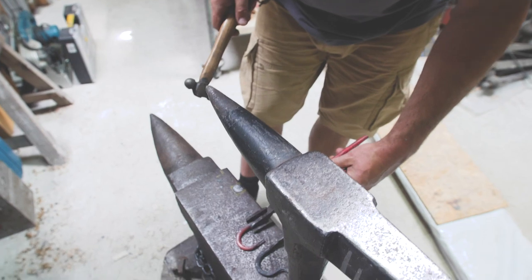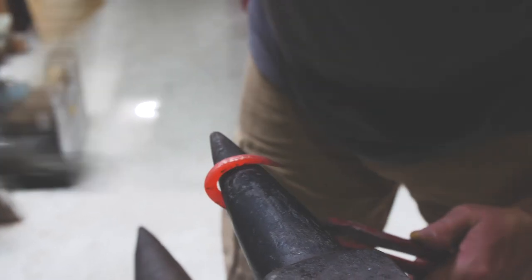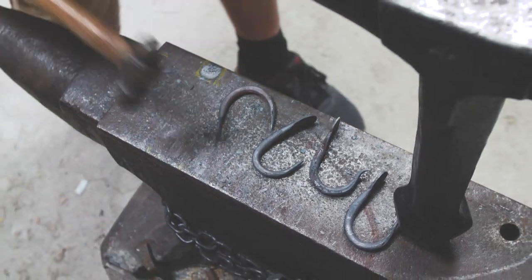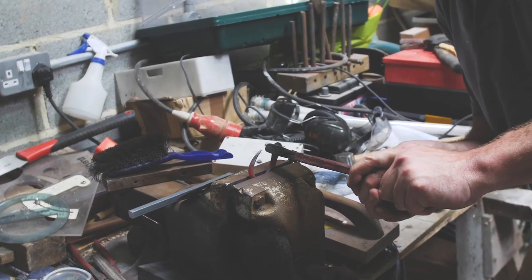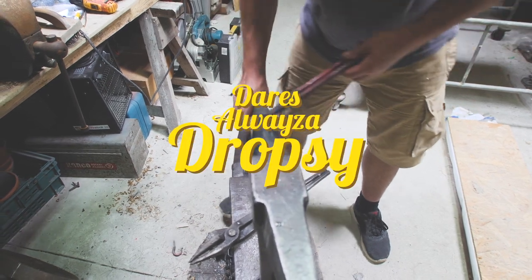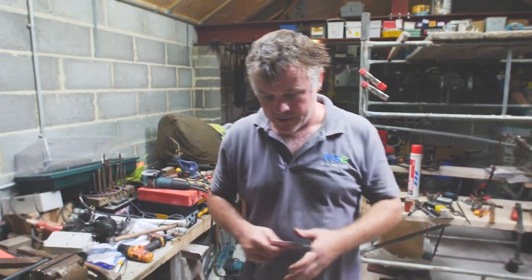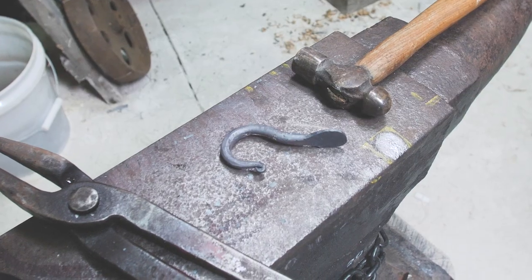So we can look, they're not quite the same, but we're getting something like it, aren't we? And what I'm doing here is I'm just squaring it all up a bit. Time to get the first one right, and then we've got a pattern we can literally offer them up to each other. You happy with that one? Yeah, that one will do. So I'm just going to put that down somewhere where I can see it.